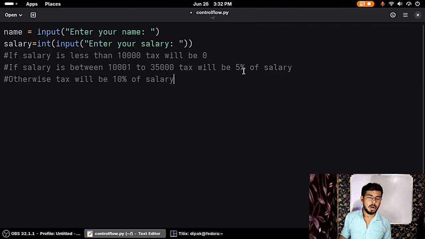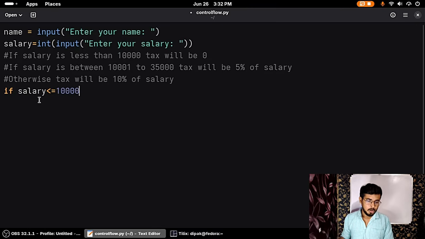So what I'm going to do here is use if and else if and else if. This is a thing: if and else if latches multiple if conditions together and creates a ladder. That's why we call it an if and else if ladder. So let's see it in action. First statement, if salary less than equals to 10,000.